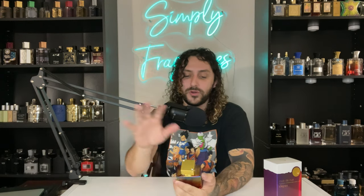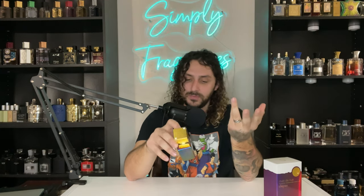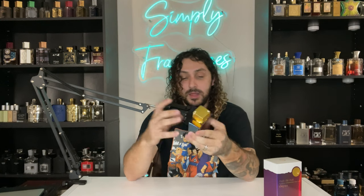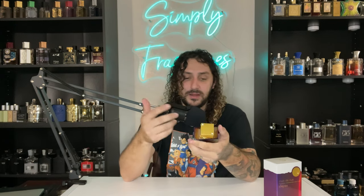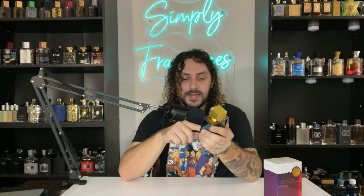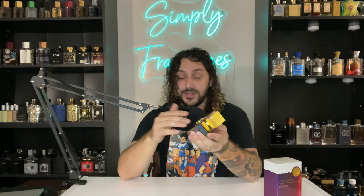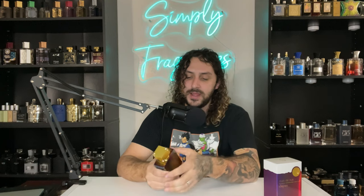It's got this overall red, purplish, magenta, whatever you want to call it, hue about it. But then as you turn the bottle, you get the blues and the purples and the little greens and kind of orange, and I dig it. I kind of like it. You get this gold cap on top, kind of like a dice with little jewels in there. Whatever, I don't hate it. And then you get the Armaf classic little jewel on top. The lettering is embroidered a little bit, I should say lifted, same with the sides. I really do enjoy that. It's raised-up lettering, it's textured so you can feel it. I kind of like that.